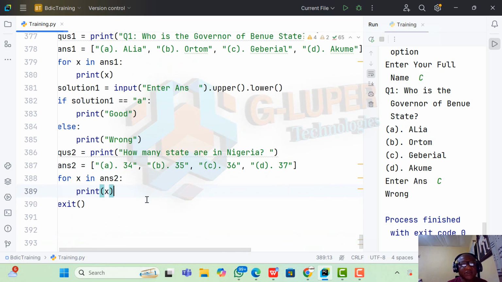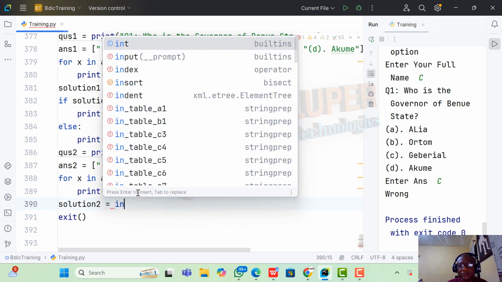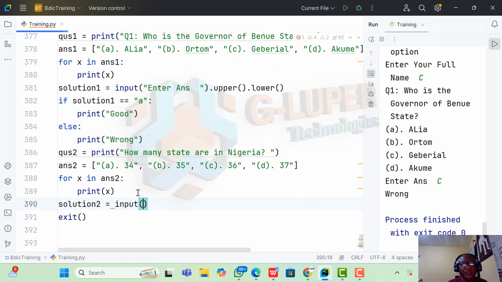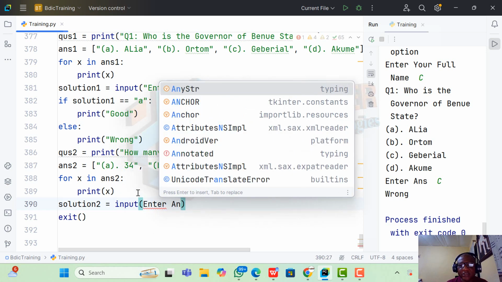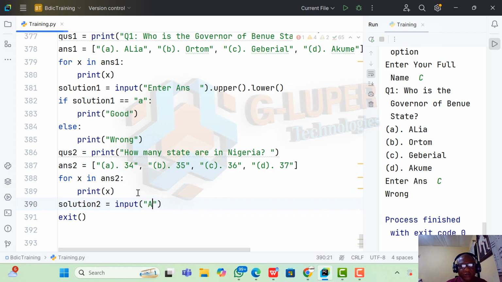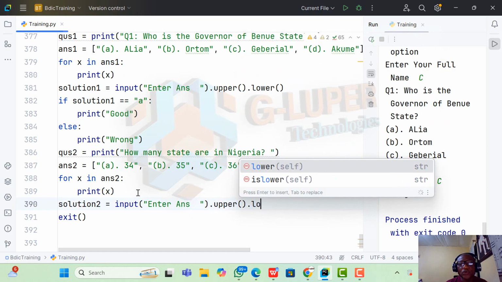So let's go ahead again and give the condition, which is going to be solution 2 is equals to, we're going to use input, we'll now say enter answer, give space, do the same thing, dot upper, do the same thing, dot lower.